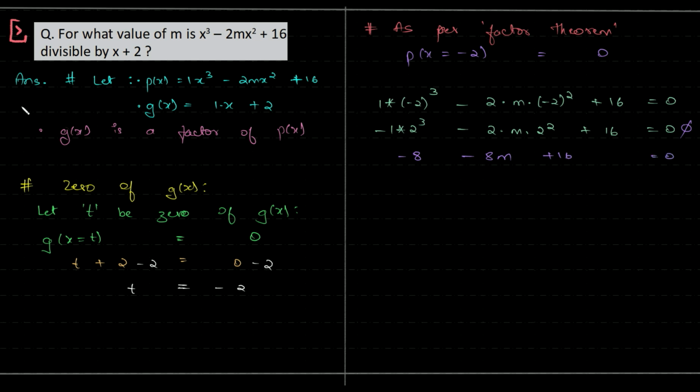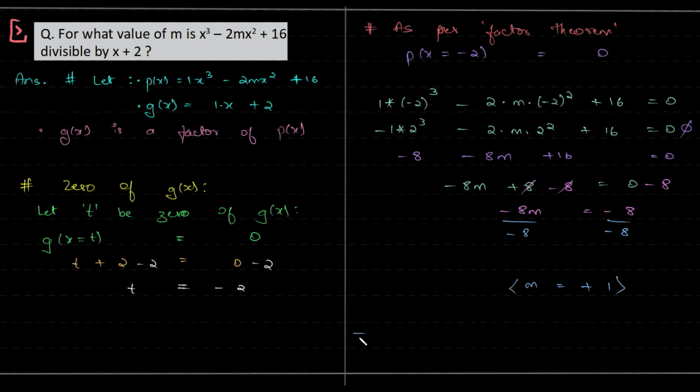Simplify this a bit further. So this is nothing but +8 being equated to 0. So what is the next thing? We need to subtract 8. This and this will get cancelled. So 8m is equal to −8. For the simplification, what should I do? I should, yes, divide by 8. So m is equal to +1. Okay guys, so m is equal to 1. That's it. We found the value of m.